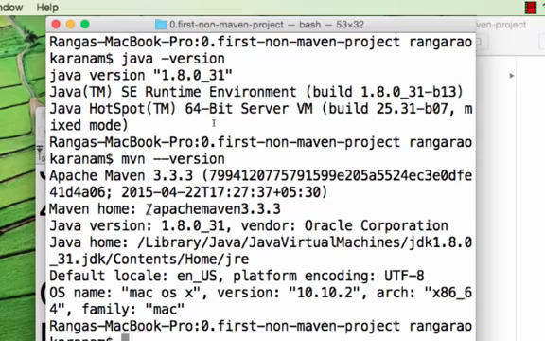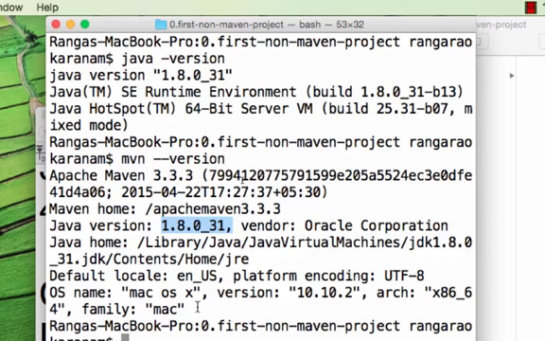It shows where my Maven home is. My Maven home directory is in this particular folder, in Apache 3.3.3 directly under the root. Probably it would be c:/Maven for you. It also shows the Java version and the Java home again, and a little bit of details about my operating system. Once we get this output, it really means Maven is properly installed and you are ready to get rocking and rolling.